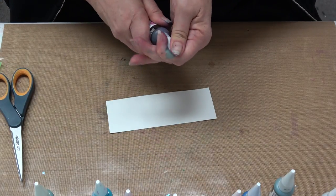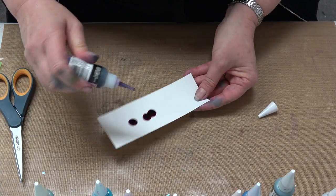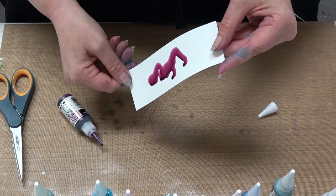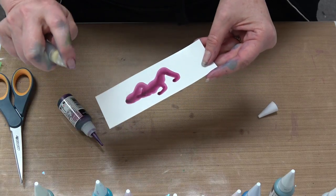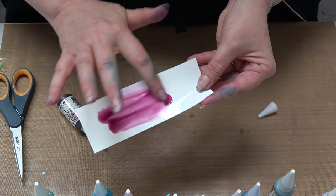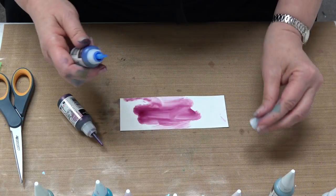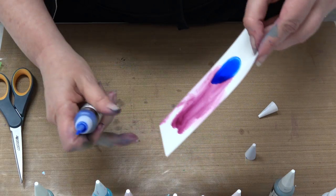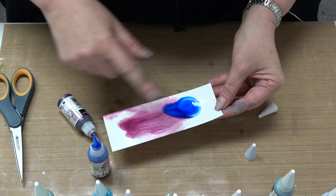You can just play until your heart's content. So you can drop right on it, and it will move just beautifully. And you can spray right on it and open it up, and it will also move just beautifully. And it's not going to leave any of those little dots or drops, and it moves. And it gives you that open time to do whatever you want with it.